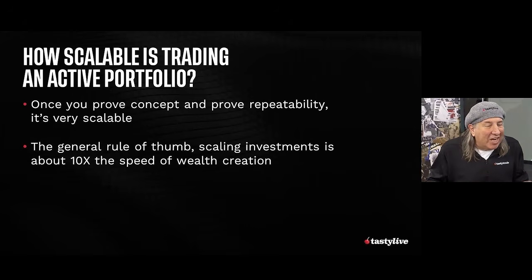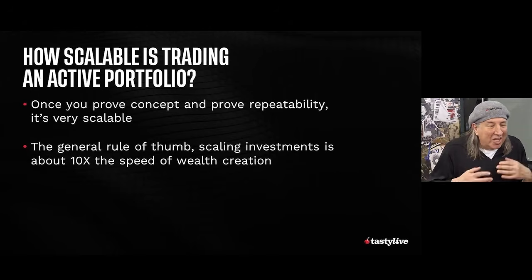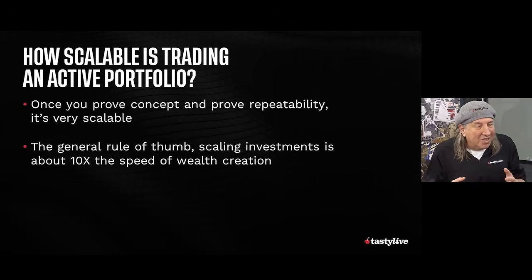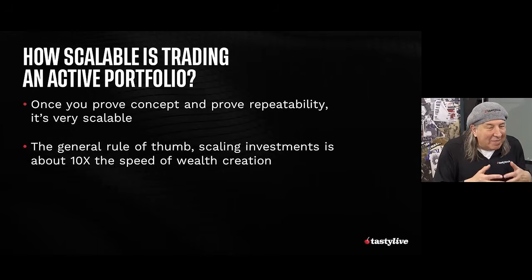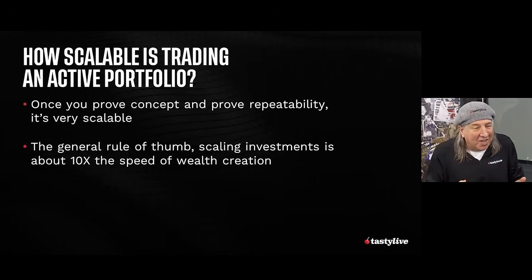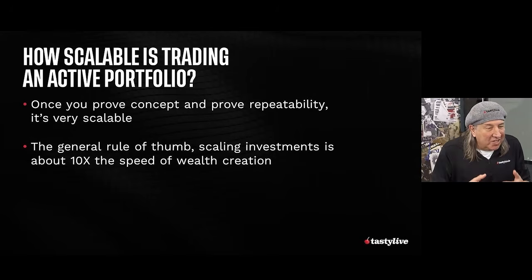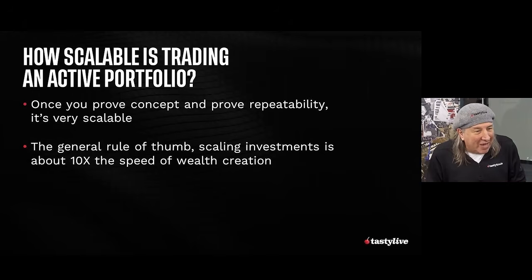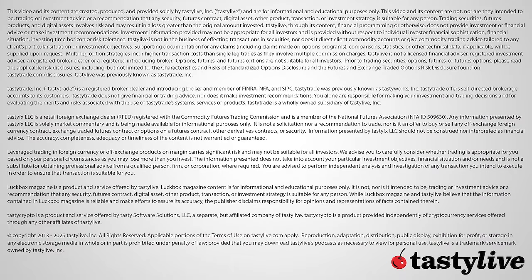There are a lot of studies on this, not just done by us, but there are some University of Chicago studies. There are lots of studies on economic foundation, economic bias, and all this kind of stuff, and about basically how scaling investments improves the speed of wealth creation, which is all what this is about. But again, first you have to prove concept. First you have to prove repeatability. Then it becomes scalable, and then you take things to another level.